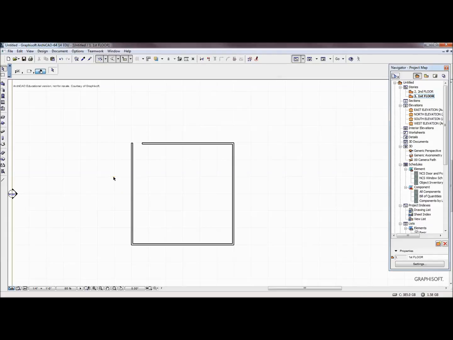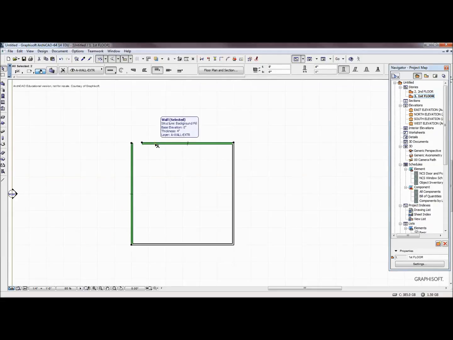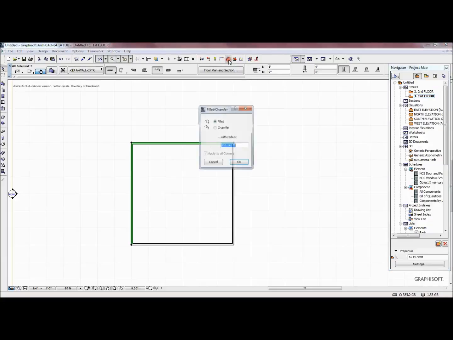So I'll hit the escape key a few times, and I'll select this wall, and I'll hold the shift key, which means and. So shift means this wall and that wall. And I will go up here to the intersect button, and I will click intersect, and it will fix that wall. Then while I have this highlighted, if I want to fillet or chamfer this, I can do a fillet.